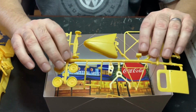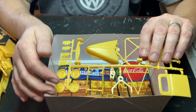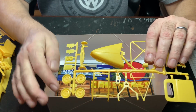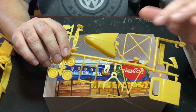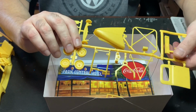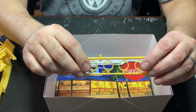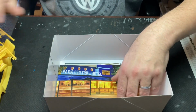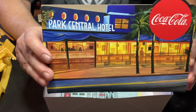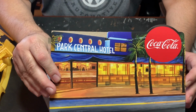There's the hood. An engine stand, that's pretty neat. You can build that custom engine and put it on that. Couple custom pieces. There's the wheels. There's our back door. A roll bar. It's like a tow bar. Is that a tow bar? Yeah. That's pretty neat stuff. And here's some wheel rings. And in the bottom of the box, there's that display. That's pretty cool. Little display. That's pretty neat.